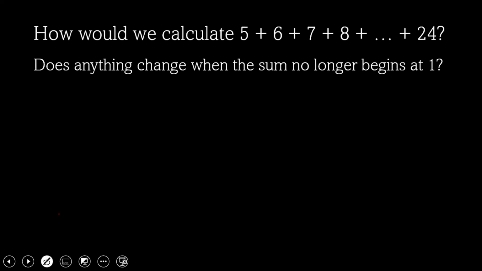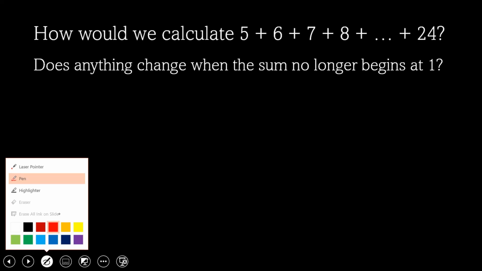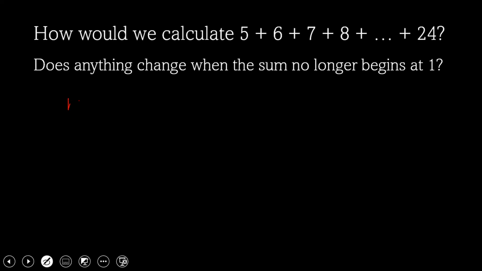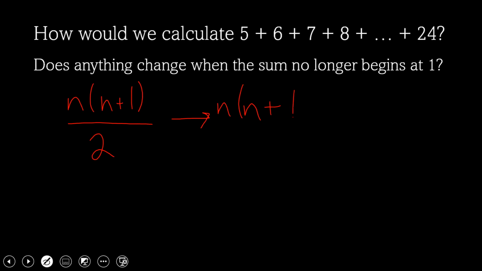Oh, I see a raised hand. Erica or Kai, either one. You want to go for it or let me know your thoughts? We proposed, for the beginning formula where it was n times n plus 1 divided by 2, perhaps n times n plus whatever the starting number is, which in this case is 5, divided by 2. Okay. N plus, you said first number, and then divided by 2? Yes. Okay. Very cool idea.